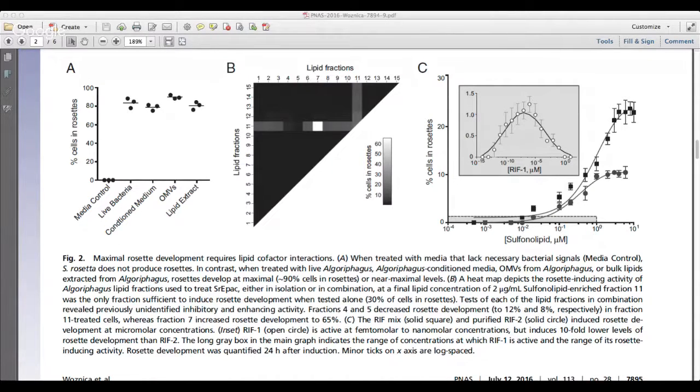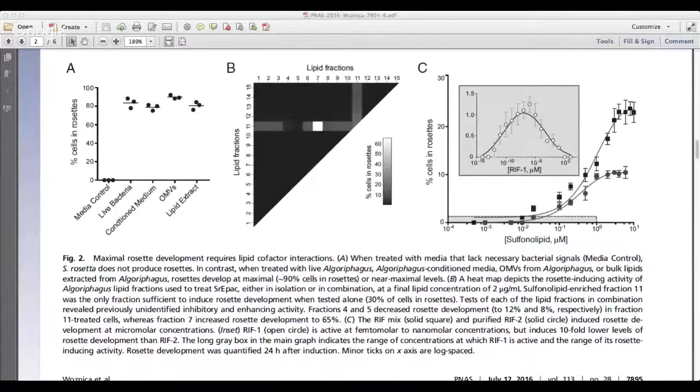And so that is the 4 and 5 if you're looking at that panel 2B, because the darker colors mean fewer cells in rosettes, the lighter colors mean more cells in rosettes. And you could see 11 is kind of humming along, and then it gets combined with 4 and 5, and your percent of cells in rosettes crashes. And then if you combine it with 7, you get more rosettes. Hopefully that was the outcome that you were supposed to get from that, but I think that's true.